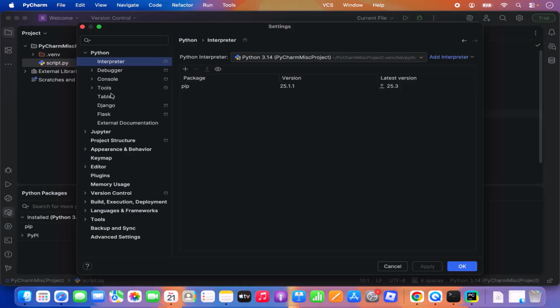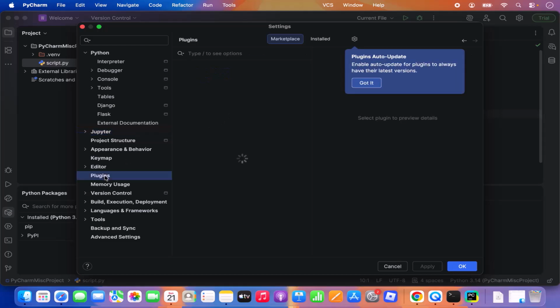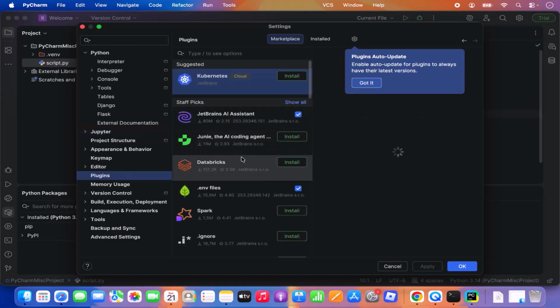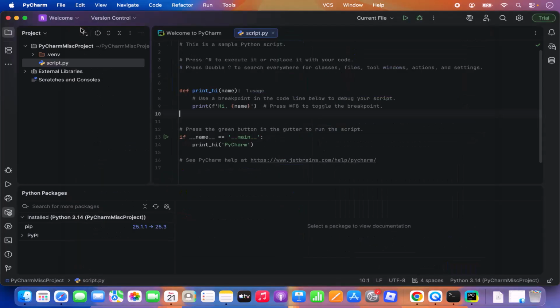And you can see other settings. For example, I want to do some settings related to Jupyter Notebook or other plugins. I can install the plugins from here, from this marketplace, right? So I just want to show you that all these options are available here and you can use all those options from your PyCharm IDE.